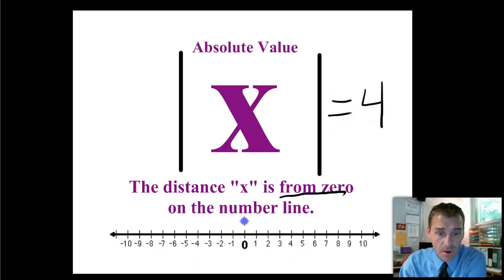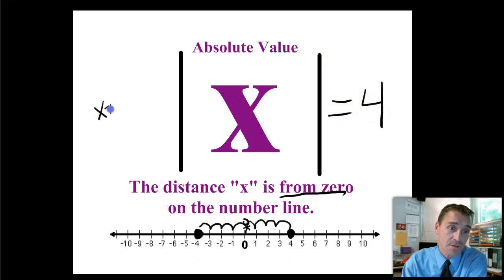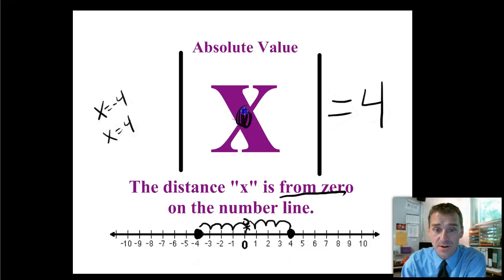So if I'm standing on 0, I'm standing right here. The question is, if you walked 4 paces, if this was 4 miles and you had to walk 4 miles, you go 1, 2, 3, 4. So right there is one thing that would have a distance that's exactly equal to 4 from 0 on the number line. The other way you could walk is this. There's a distance of 1, there's 2, there's 3, there's 4. So there's why the absolute value of x equals 4 gives you two answers. X equals either negative 4 or x equals 4. Because you're looking for a distance here that is exactly 4. Well, that means it could be 4 or negative 4.